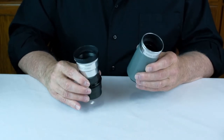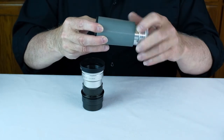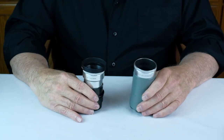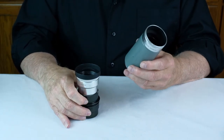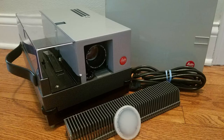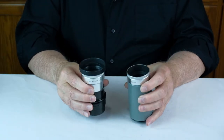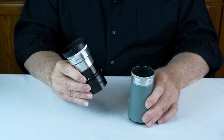This is my favorite way. It involves using the OEM focusing helicoid that comes with the lens. Now, there are two types of focusing helicoids. This is the old version that was used on the old style slide projectors. And this is the new version that comes with brand new slide projectors. Now, they both have the same silver Colorplan lens in them. But as you can see, the helicoids are very, very different.